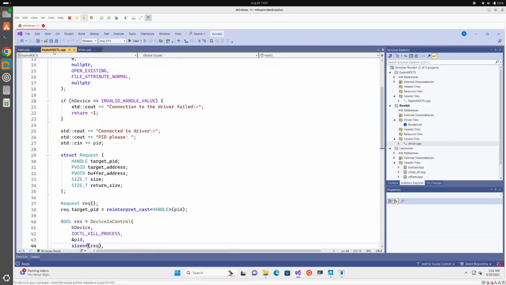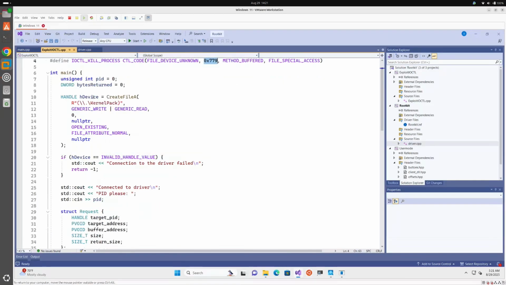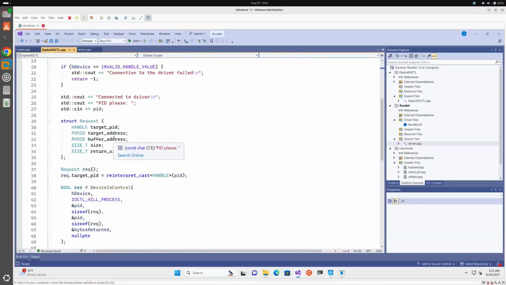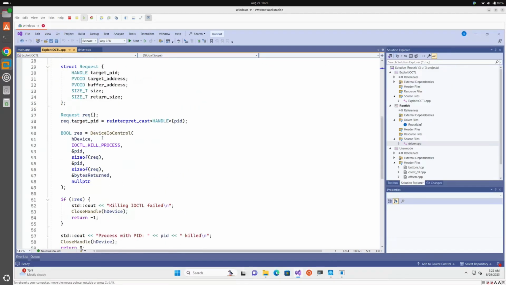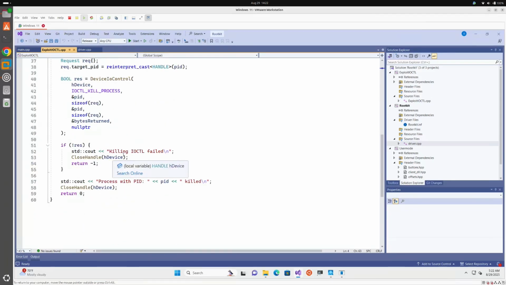Here I have a simple exploit, and here I'm just using one specific IOCTL, the IOCTL for kill process, that is 779, and then just creating the file to create the device. After that, I connect to the device, call device I/O control, and then I can ask for a PID, interact with it, and then kill that PID.